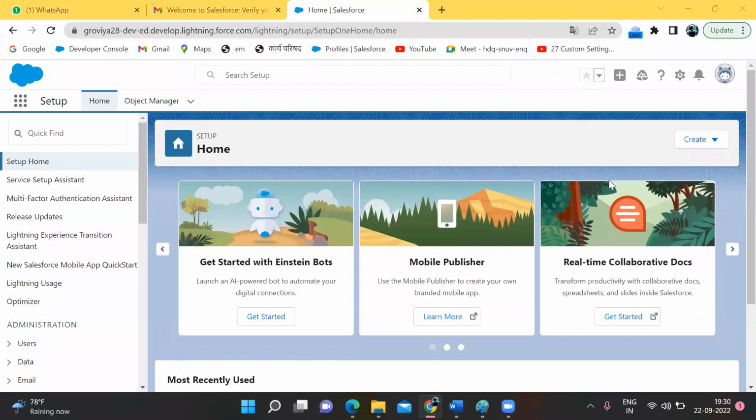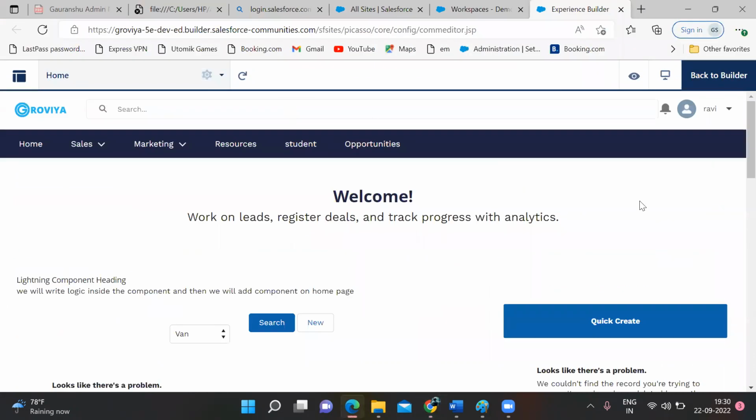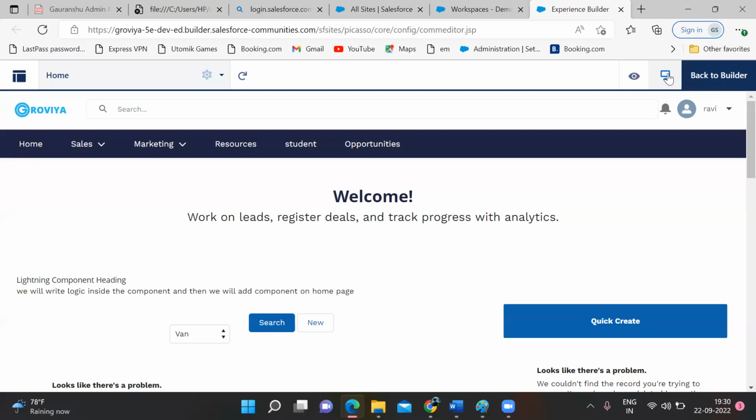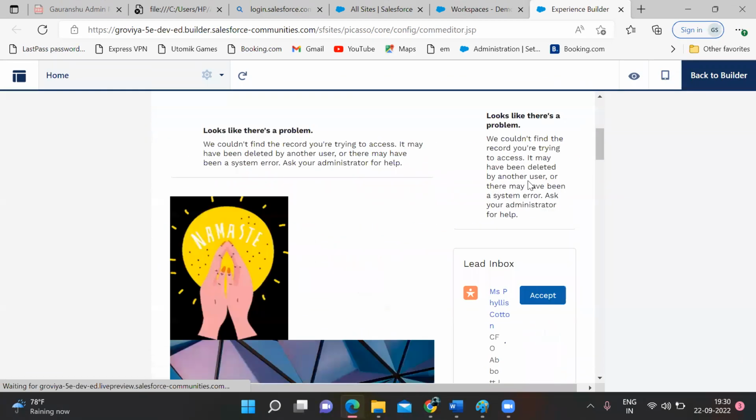So yesterday I told you what is mobile responsive, and here we can see also an example. I have created one site, and that site is created by Experience Cloud, which means that site is mobile responsive. So when I open this site on mobile, how will the UI look? From here we can see we have one option, view mode, so we can change it. When I open it in tablet, it will look like that.